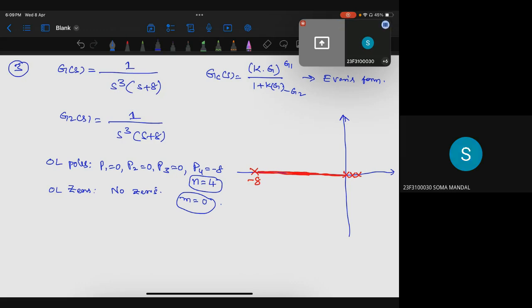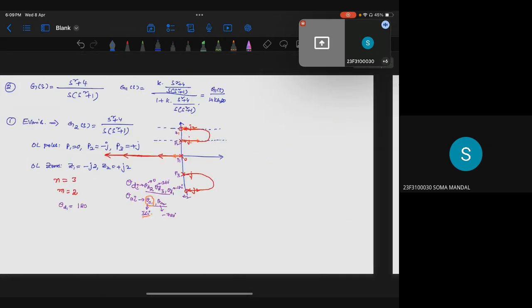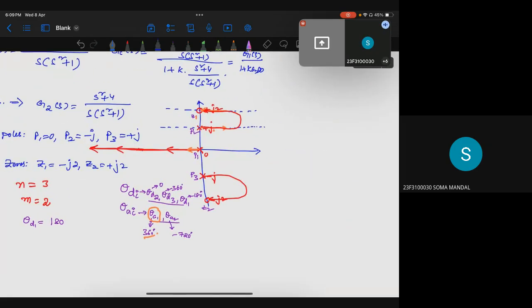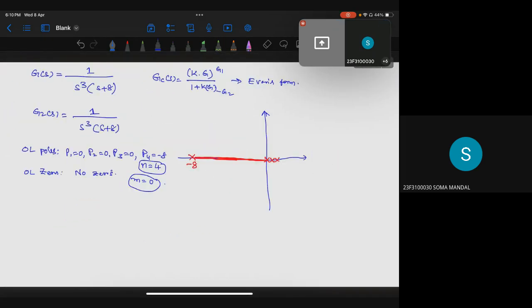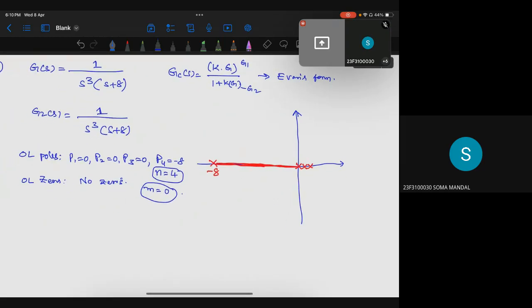Next. Sir, in the previous question, we don't have to find that path. No, no, we have to find it. You have to find the asymptotes also. Then how will we find it? I left finding sigma and asymptotes intentionally. You check it and get me the answer. Okay. If you do the calculations, you'll get sigma as -2 here.